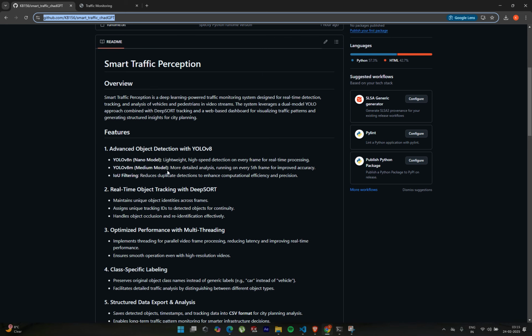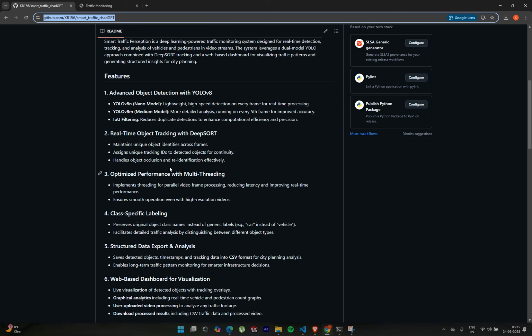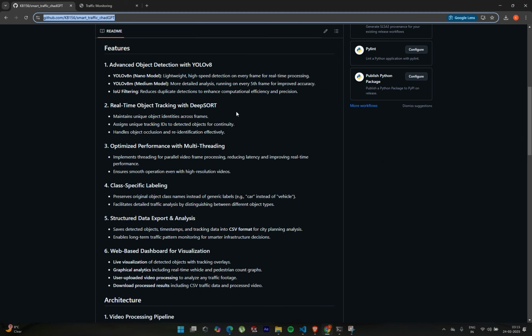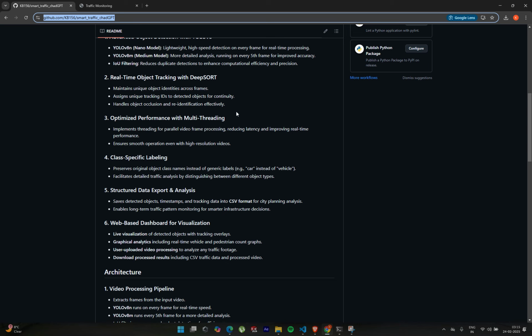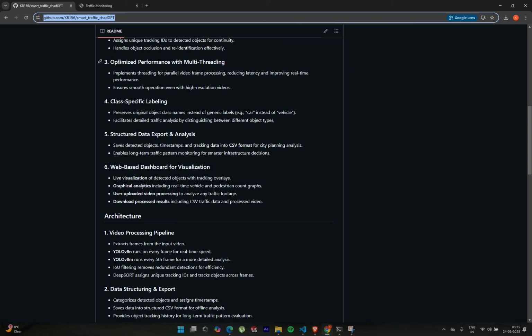Here in the readme file, we can read all the features that we have implemented in our model, with advanced object detection with YOLO V8, real-time object tracking with DeepSort. The DeepSort algorithm is used to track objects so that the framing is smooth. Optimized performance with multi-threading. We have implemented threads in parallel for video frames because we are running two models here.